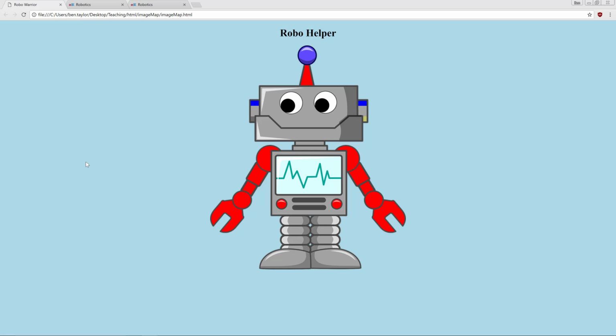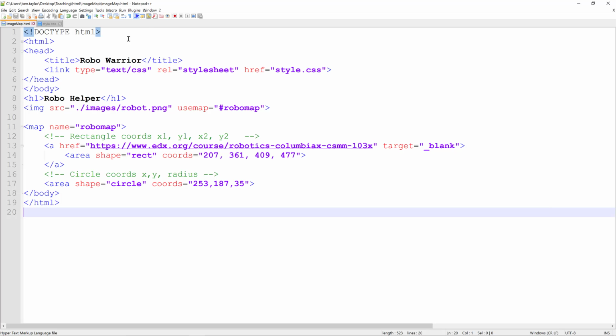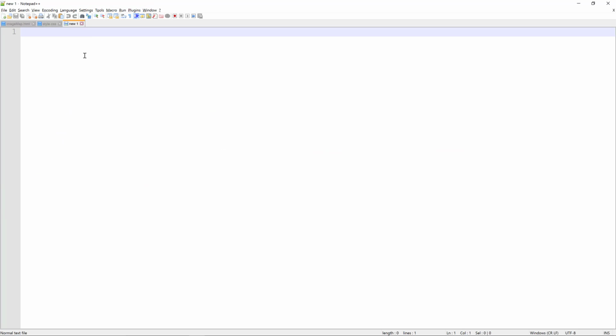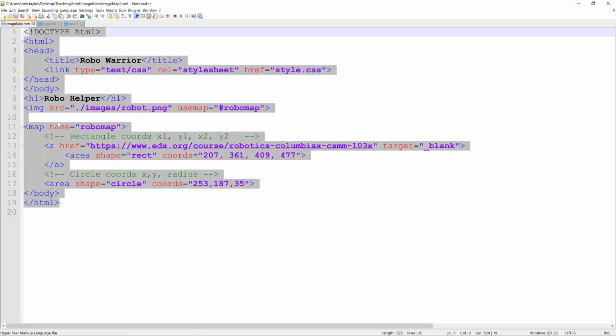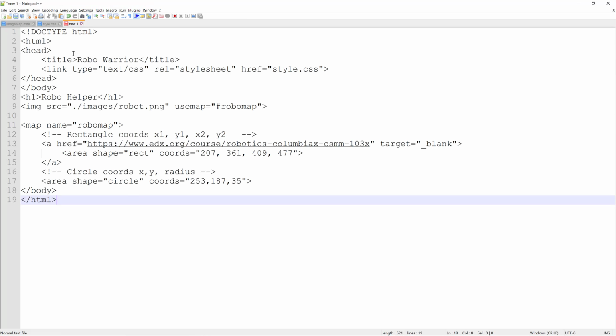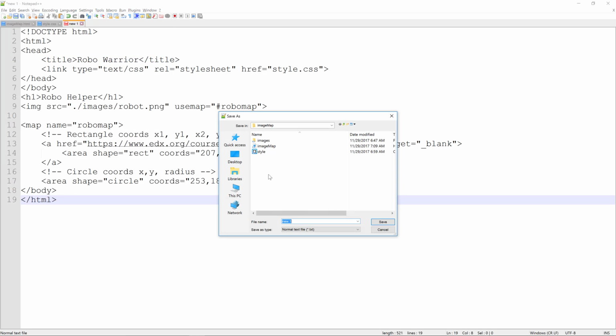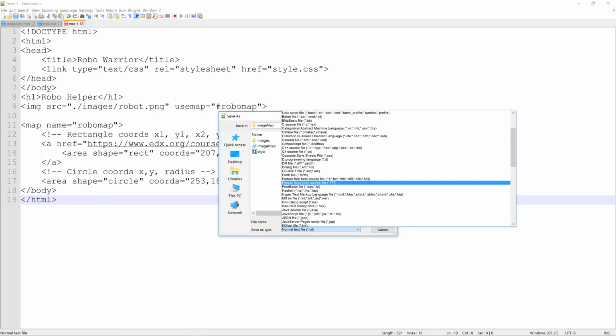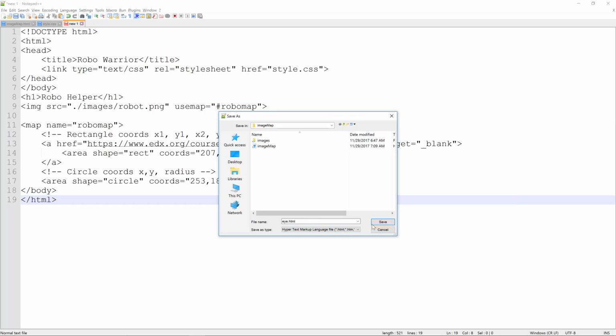I want to send you to another page that I created, an actual file in HTML. So we're going to go back to our editor here. We're going to create a new document, file new, and I'm going to make an HTML document here. And I'm not going to reinvent the wheel. I'm going to copy all my code here and paste it. Control-C, Control-V. I'm going to go ahead and save as, and I'm going to call this i.html. And remember, I've got to save it as an HTML file here in order for this to work right. So it's i.html. I'm saving it in the same exact place here.